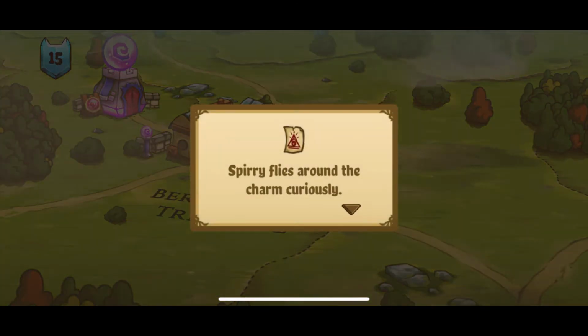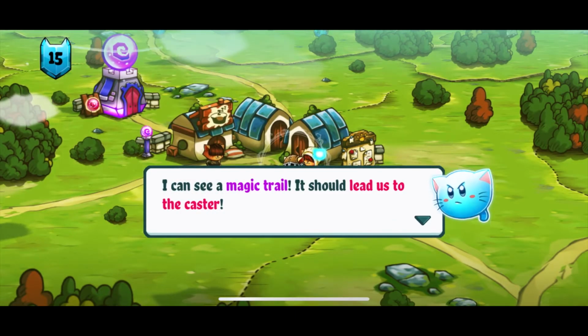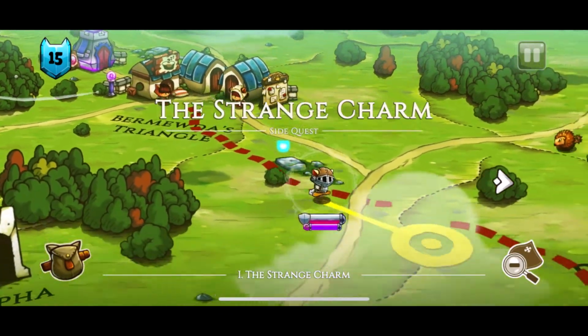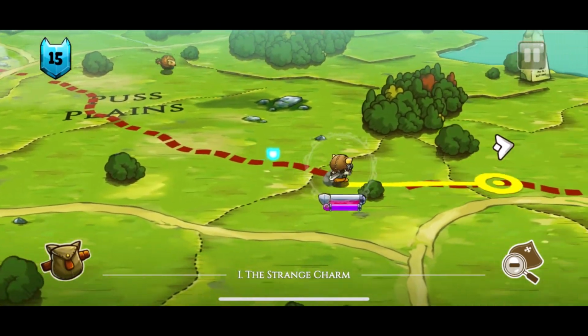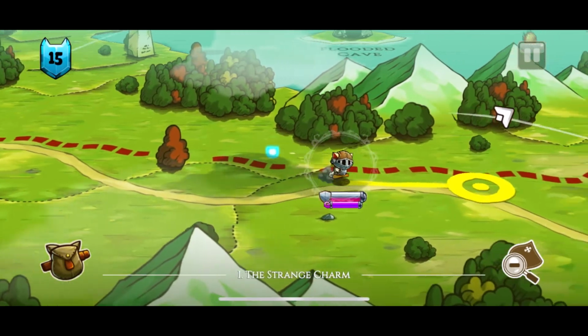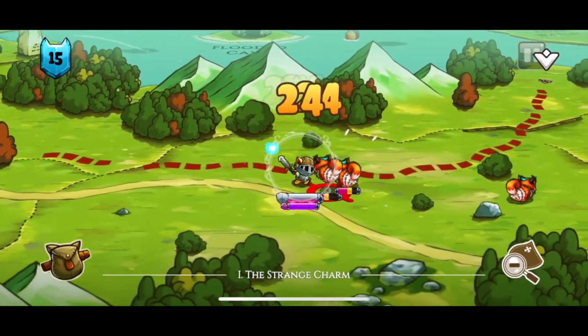The fairy flies around the charm curiously. I can see a magic trail. It should lead us to the castle. Okay. Let's find another place. Whose place? Like I put the name of the place. Alright, fine. I gotta find something else.